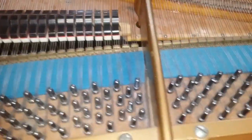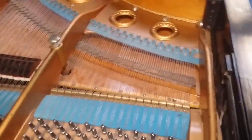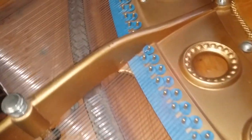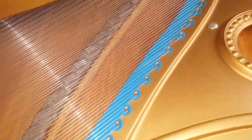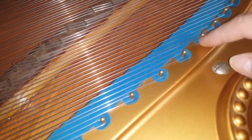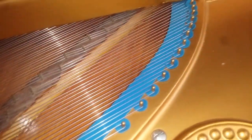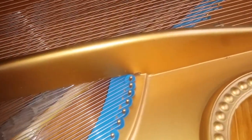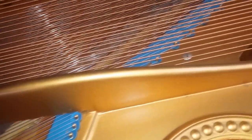The frame is quite well resprayed actually. And the braiding around there is nice. So there's obviously been a lot of care taken in many aspects. There's the blue felt here. This is quite good, really. This is what we would do. Well, in fact, actually, the old ones had green felt, not blue felt. But Bechstein blue is common on Bechsteins. Oh, that's something. The question is, are we going to leave it or completely redo the piano?